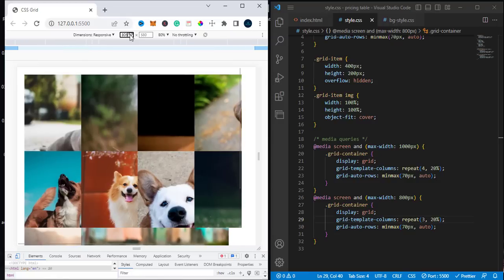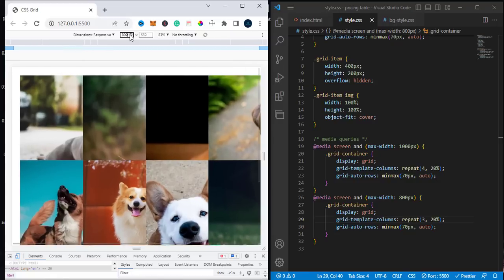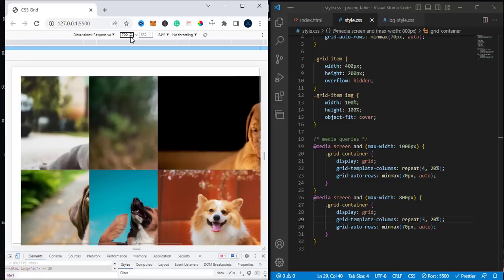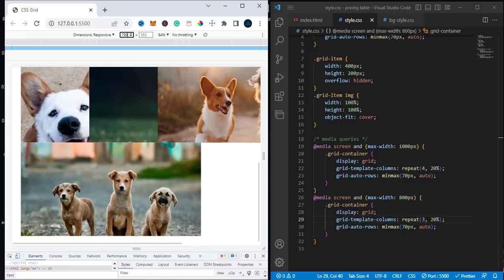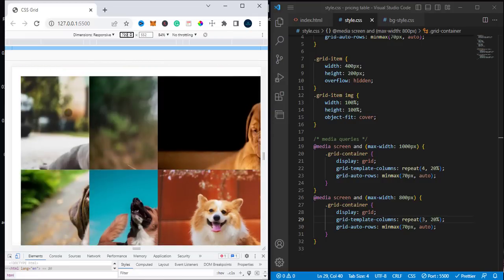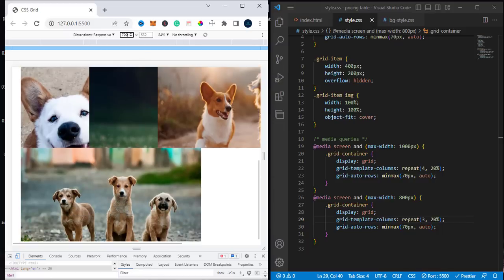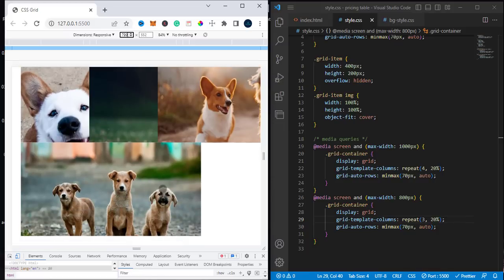Let's see this. You see, this is now three columns, one, two, and three. This is six, this is nine, and this is the last one.